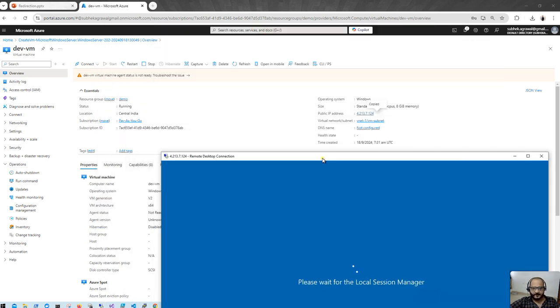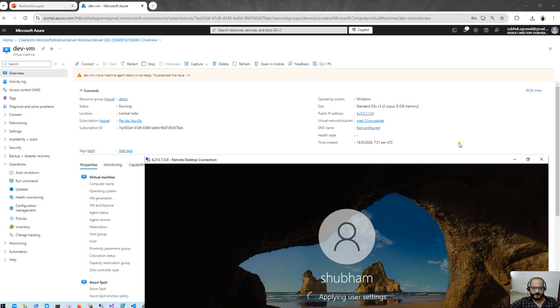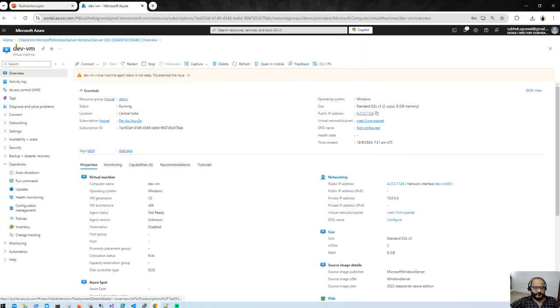So this is the public IP address of my virtual machine, 4.213.7.124. So I'm logged in to this virtual machine. So meantime this deployment is happening.